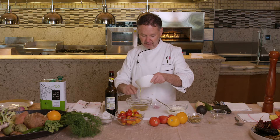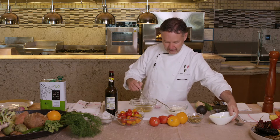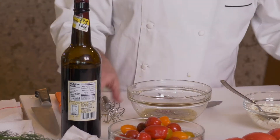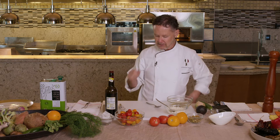My good friend and mentor, Julia Child, said a good vinaigrette should make you cough a little bit. We're going to add a little bit of shallot or red onion, whatever you have, and that's it. That's as simple as we get. We might add a little basil, but I think I'll put that on top.